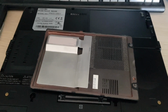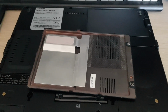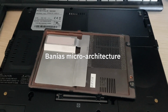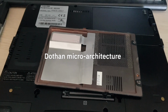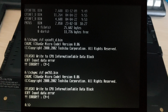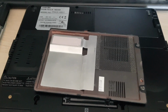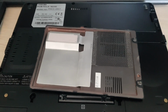But the problem is those patches are for older revisions of this M200, which came with an older generation Pentium M, and the patch was to support the newer Pentium M that this M200 already comes with, the 755. And that patch does not work with the 760. So even though I can install Windows 8 with the 760 in this computer, it's limited to 600 megahertz, which is not ideal, as you could guess.